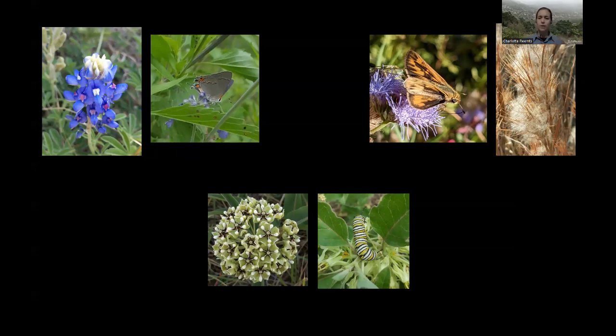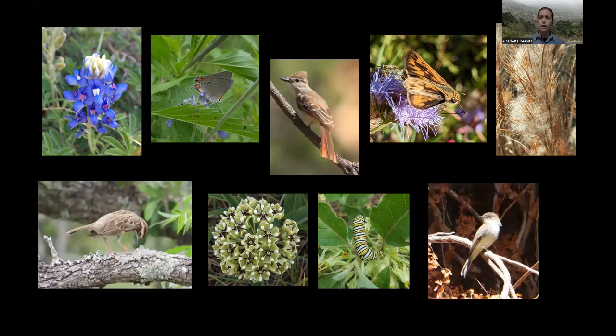And all of those insects then become food for birds and small mammals. And those insects really are the base of the food web. But if we lose all of this native diversity and we turn it into a monoculture of KR bluestem or yellow bluestem, we lose the insects, we lose the birds and everything else that depends on them.